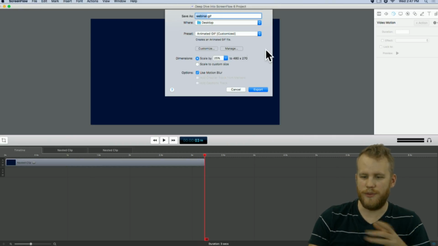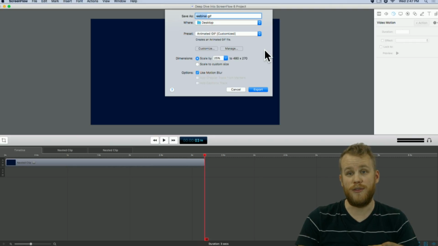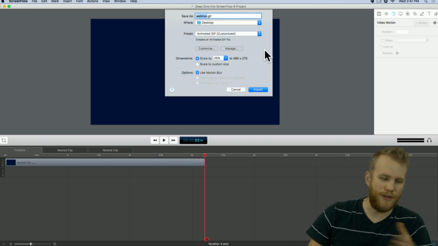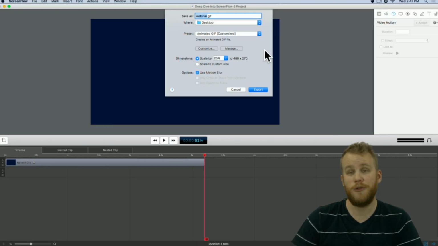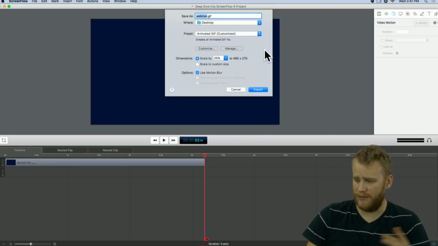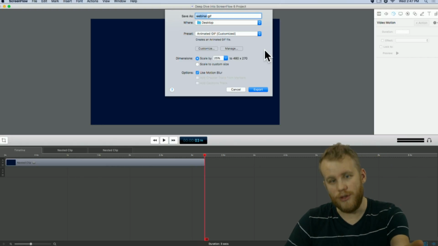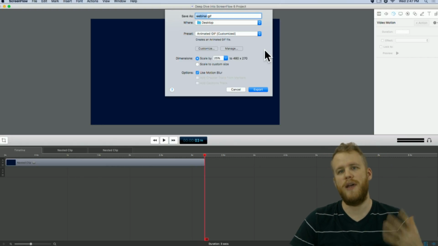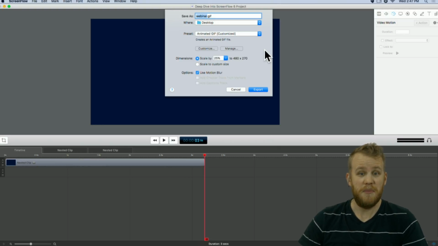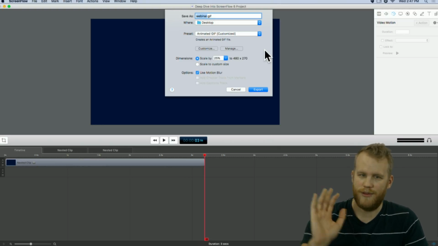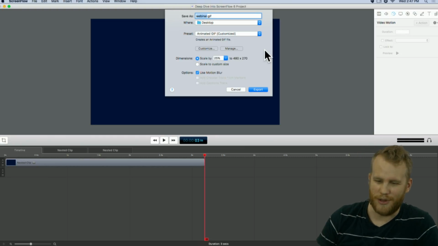And I think that exporting as a GIF is one of the coolest new features in ScreenFlow. I've used it quite often. I found myself, before ScreenFlow 6, using ScreenFlow 4 and ScreenFlow 5, wanting this feature in there, as well as a lot of you, and that's why we put it in, because we got a lot of feedback saying, hey, I want to be able to export my video files as a GIF. By the way, GIF, I apologize if you call it something else, but that's what I'm talking about.